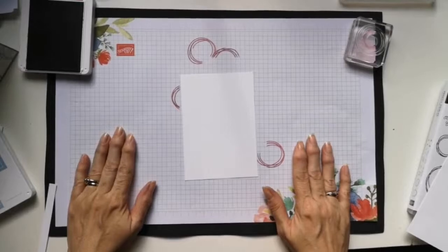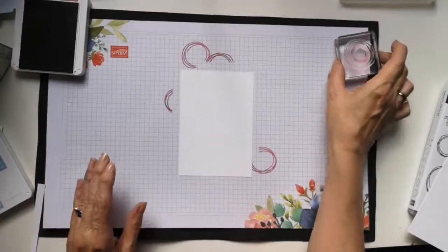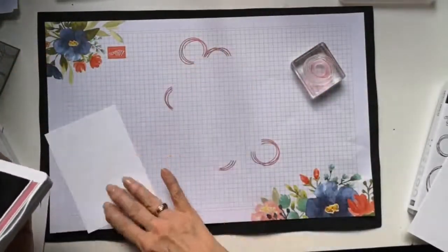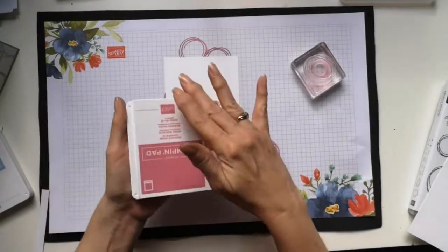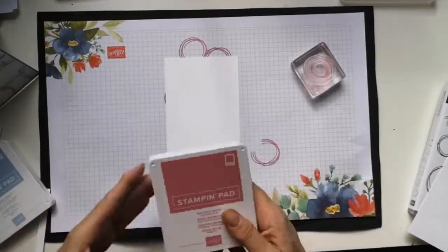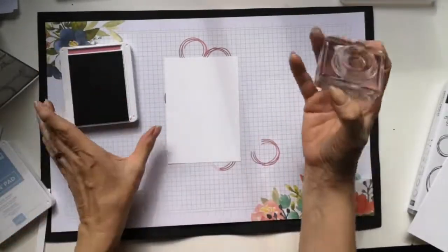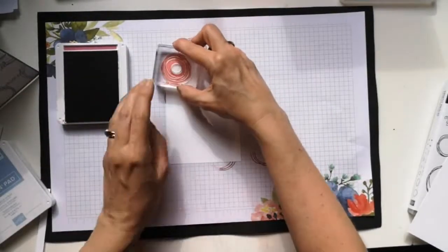Right, let's make a card. So my previous attempt, as you can see, of choosing a new colour, Rococo Rose, can be seen there, and I just wanted to give it a little try out. But this is the colour I'm using on this one. On this sample I used Seaside Spray. So we're going to have one blue, one pink, and the first thing I'm going to do is just make the background, which is going to be some random stamping.